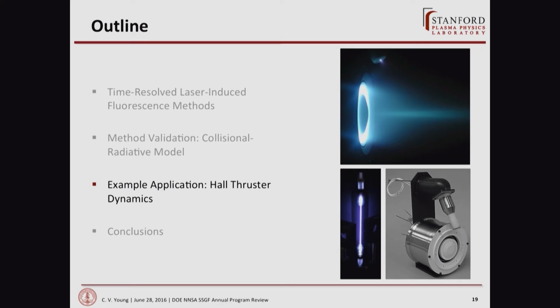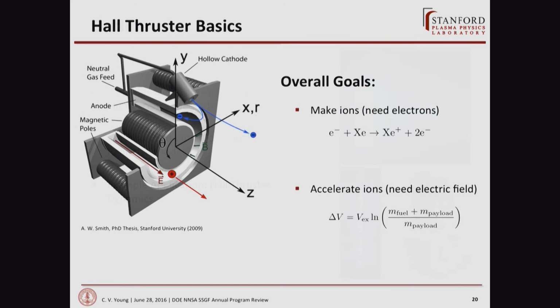All right, so I couldn't do this talk without throwing in a little bit of rocket science. So we're going to talk about some Hall thrusters. This is an electric propulsion device. It's really low thrust, but is really high efficiency for the amount of mass that you carry. And we'll look at a couple examples of the types of really subtle physics that are going on inside this discharge that we can measure with this time-resolved method.